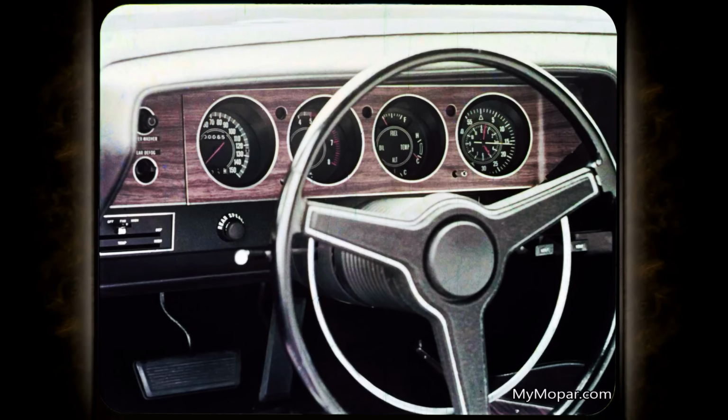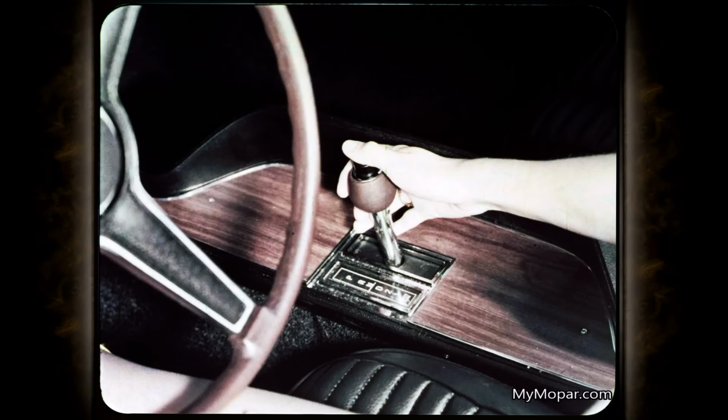This wood grain rally cluster is standard on the RT, optional on the Challenger. It adds a tach, clock, oil pressure gauge, and trip odometer. And of course the automatic transmission. When it's mounted on the optional console, it has a speed gate to channel the action. Torque Flight and 4-speed manual are optional on all models. Floor-mounted, heavy-duty, full-sync 3-speed is standard with most engines.